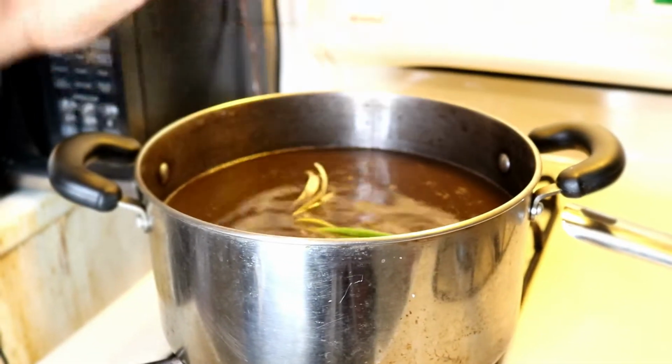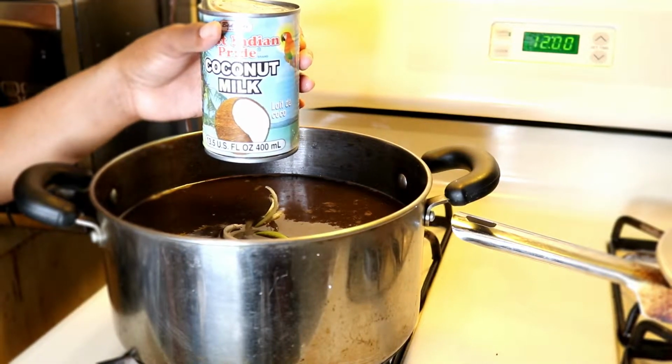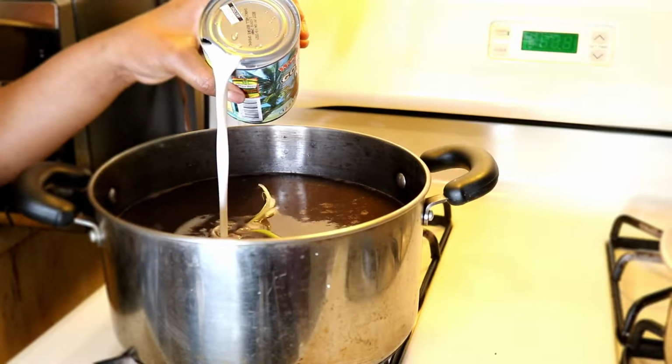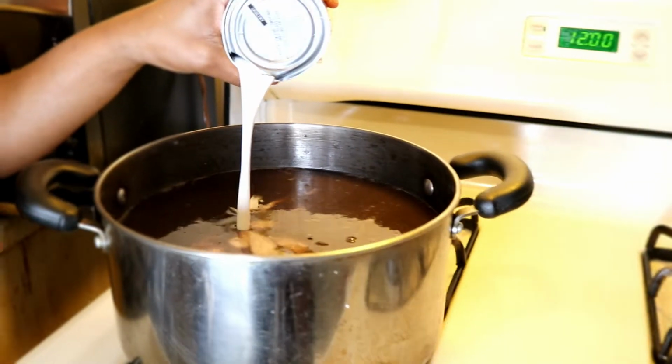Okay, my beans are already half cooked, so I add my green onions and coconut oil, and then I let it boil for 5 or 10 minutes.